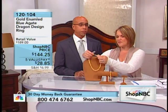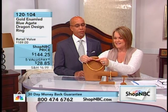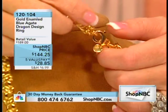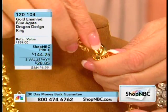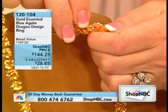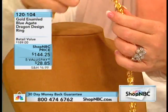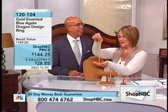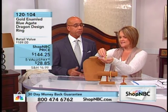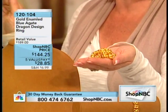I want to let everyone know that the closure on this — I want to tour this piece — it's an extra large closure, like a huge lobster claw clasp. Because of the construction we're using, we're able to use a larger clasp, and we purposely did that so it's easy off, easy on. You can do it by yourself; in that morning when you're rushing to get to work, you don't need to look for somebody else to help you put the jewelry on. Look at the fluidity of this — that's what's so amazing. But with the weight of the piece, it doesn't feel like a throwaway fashion line of jewelry at all.